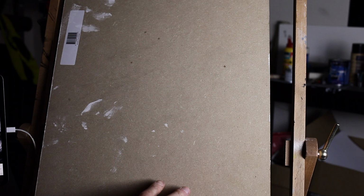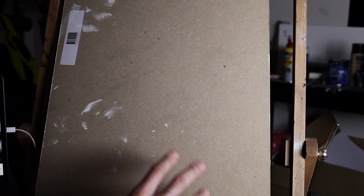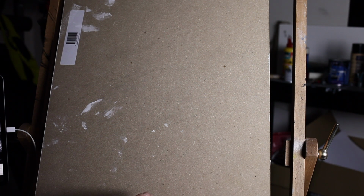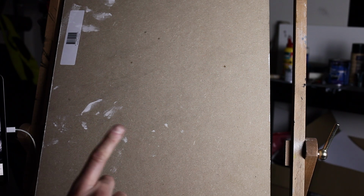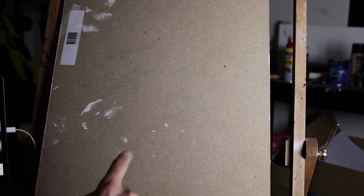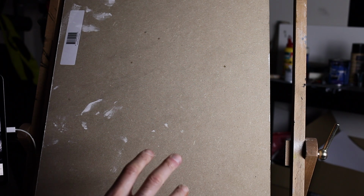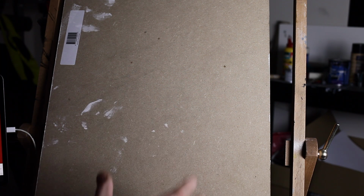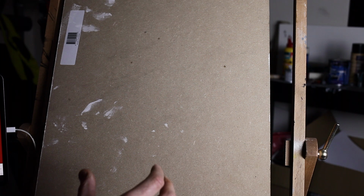After the primer dries up, I will use a grid which is 10 by 10 millimeters. Normally I use a 20 by 20 millimeters, which to my taste is good for a grid for still life. But since this project is based on a portrait, I will be using a finer grid to capture the emotion of the clown's face more easily. Obviously, I will also use the grid to position the portrait in the middle of the panel.